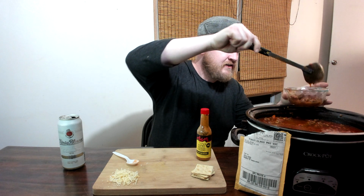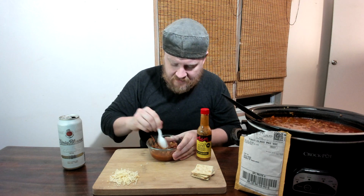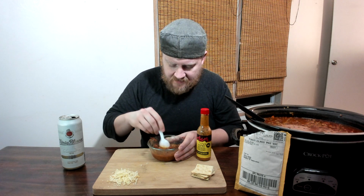All right, so we're gonna take our Last Dab and our Jigsaw peppers, and we're just going to pile on a beautiful ladle of our chili. Oh, look at the color on it. Yeah, get a good mix. Get everything all mixed up in there. But yeah, the chili took on a great color. It's that rich, earthy, deep red beefy color.